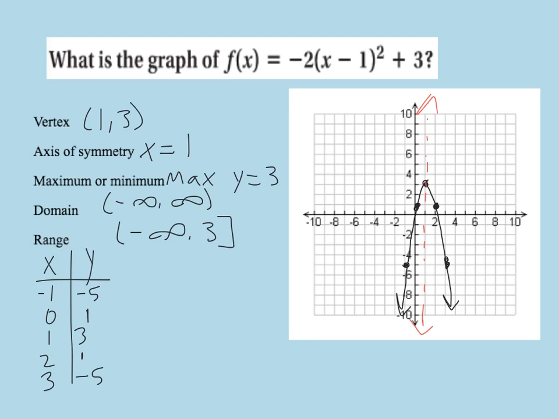In this case, it's going to be a maximum because there's a negative in front right here, so this would be your maximum point, and that's where y is equal to 3. So your domain is how far left is -infinity, how far right is infinity. Again, that's because it's going to arrows. How far down is going on forever, so it's a -infinity, and how far up, +3. And here is my table that I use to help me graph.